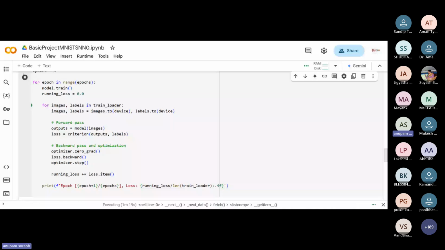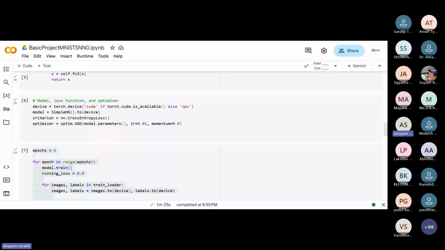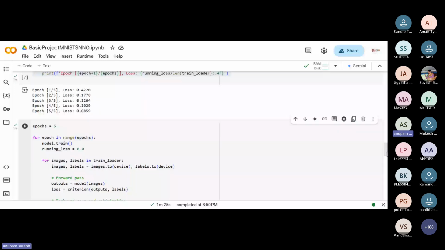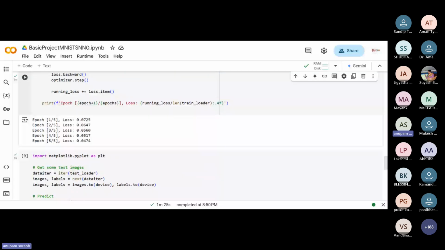Yeah, so right now it is taking more time. It took 1 minute 25 seconds, correct? Finally, we come to a point where, once we have run the epochs, you must have got certain losses, correct? You see the losses are coming down, but the values which are coming down are now not that significant.